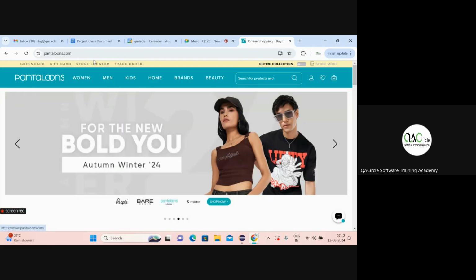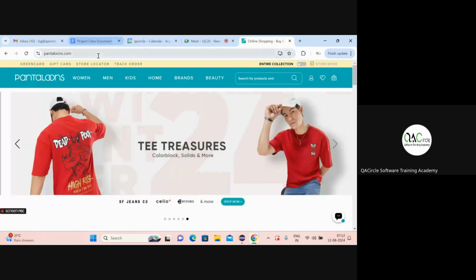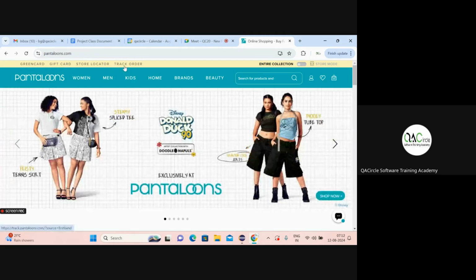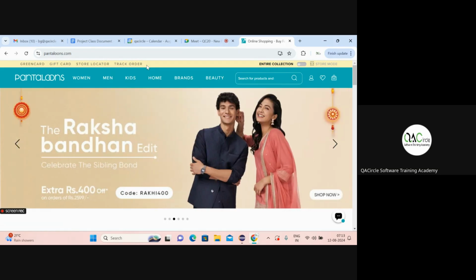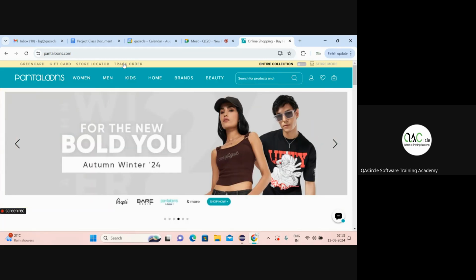Okay. So now we understood how the store locator works and how this entire collection and store mode will work. We will understand this green card, gift card, right? And track order. In order to explore this track order, we'll have to place some orders and then we will be able to explore it. So we'll go to this later.